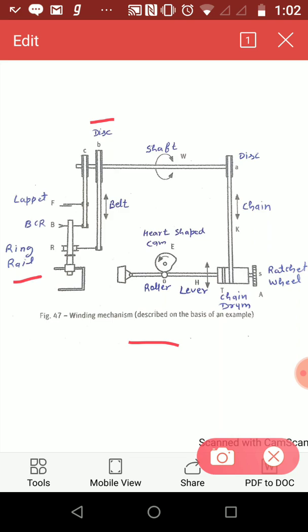The full weight of the rail is carried by the disk and generates a turning moment. At the other end of the shaft there is another disk A. This second disk acts via the chain K and chain drum T.